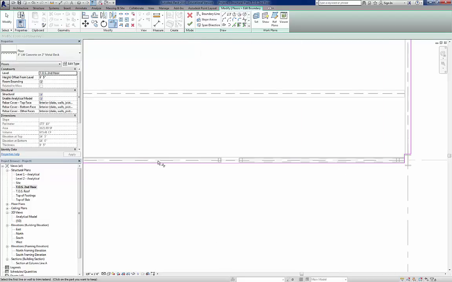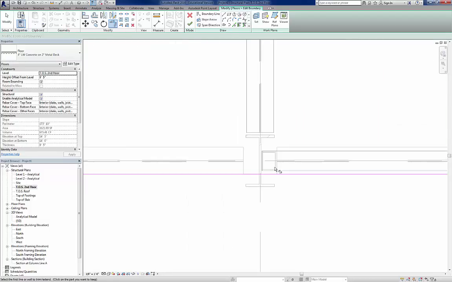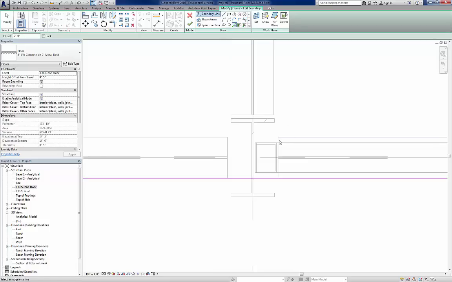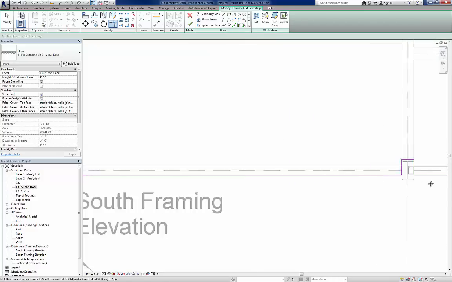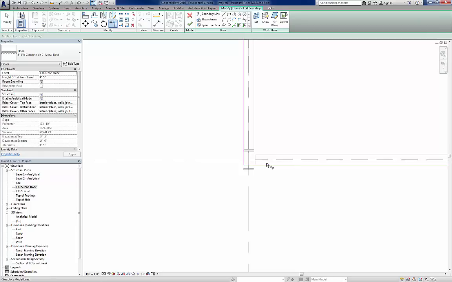Okay, got 2 more to do here. So here's our center. So steel, steel, steel, split element. And then we'll go around and we'll trim and extend. And then we've got 1 more corner to do over here, unless we already did it. Nope.